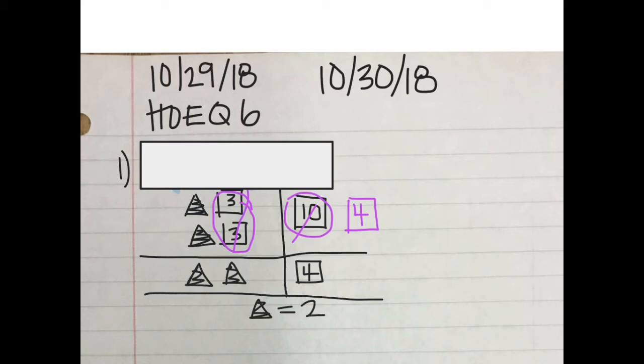Now when I go back and I do my check, what I'm going to do is I'm going to replace each of my triangles with a 2. So I'm going to say this is 2 and this is 2. And so if I add up what I had on the left side, if a triangle is 2, this will be 2 plus 2 is 4. 4 plus 3 is 7. 7 plus 3 is 10. The left side, if my triangles are 2, weighs 10. Well, on the right side, when I began my problem, the only thing I had was a 10. So that also weighs 10. So my check works out. 10 equals 10.